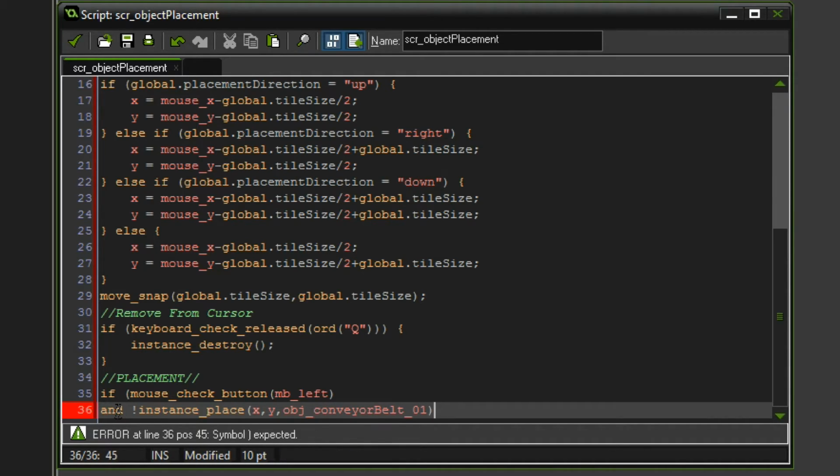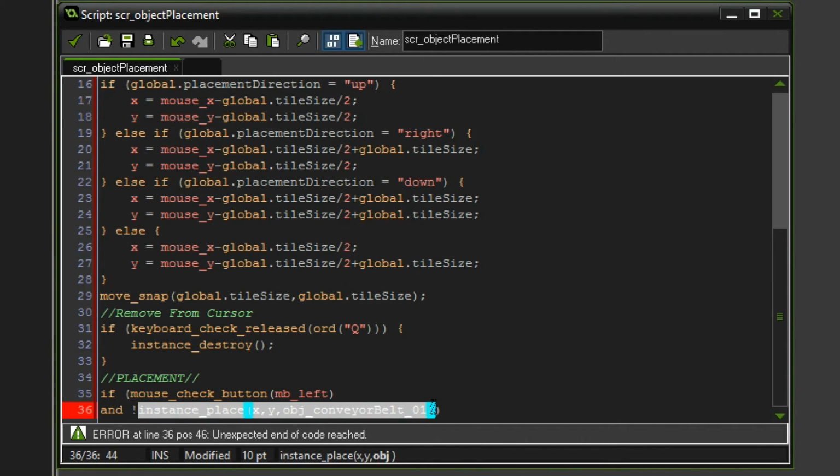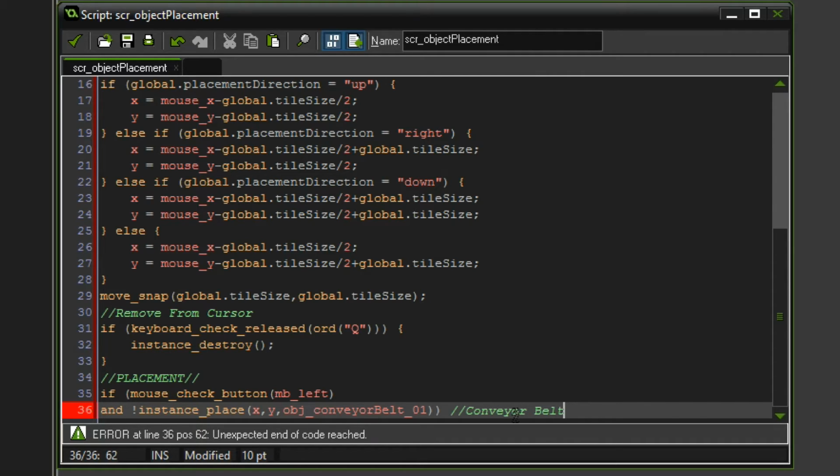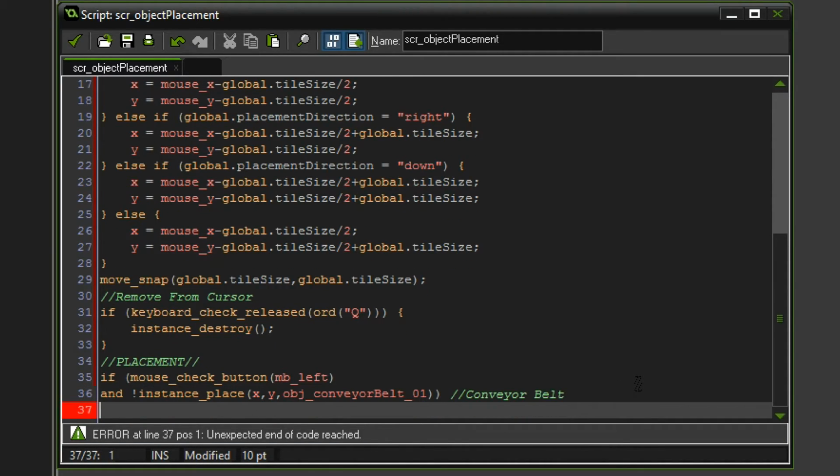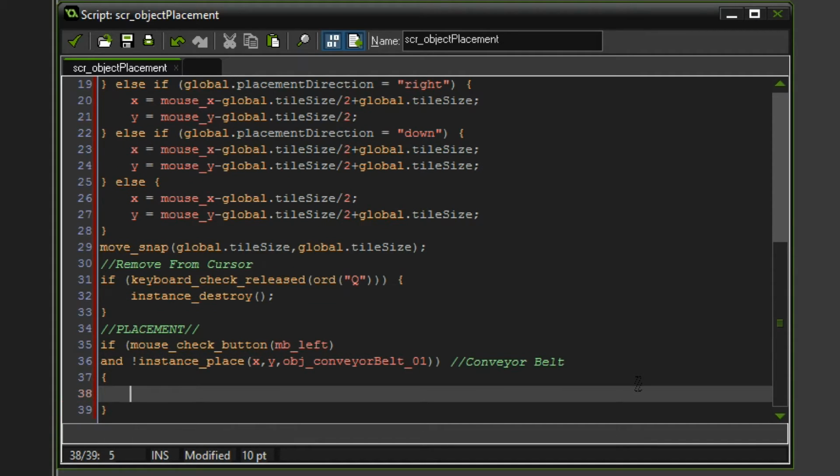So eventually we have to add everything here. Every single object that we want to prevent us from placing something above it. For now it's just the conveyor belt, so maybe let's call it conveyor belt, and eventually we have to add a whole bunch of these AND statements. So maybe let's make the opening bracket right here and the closing one right there.